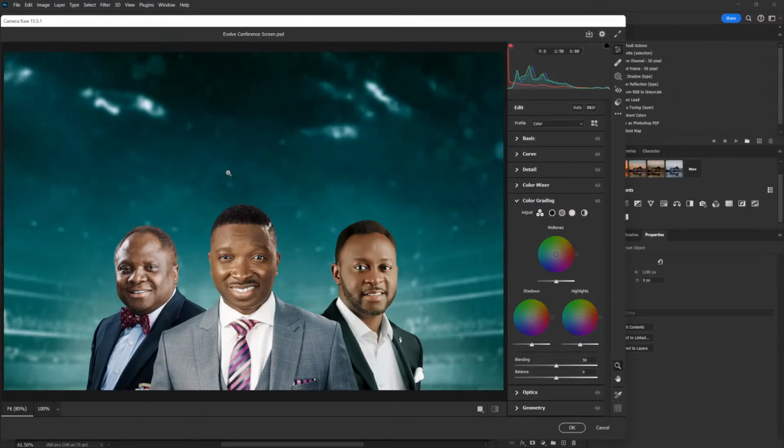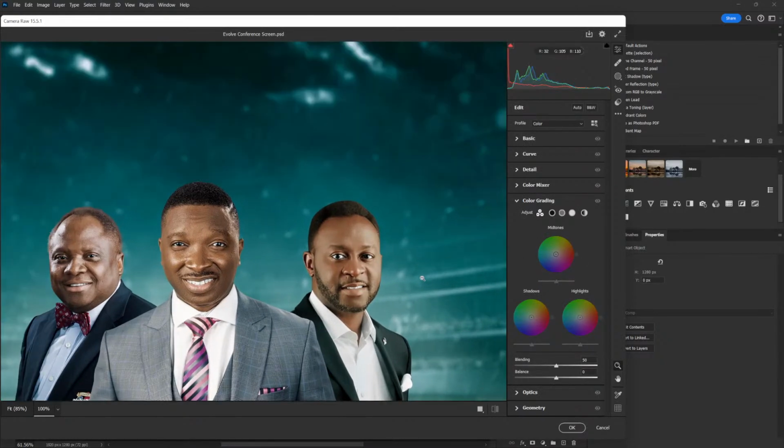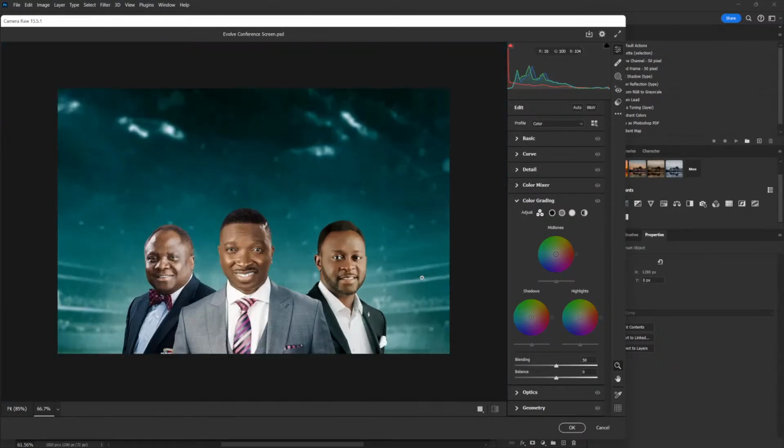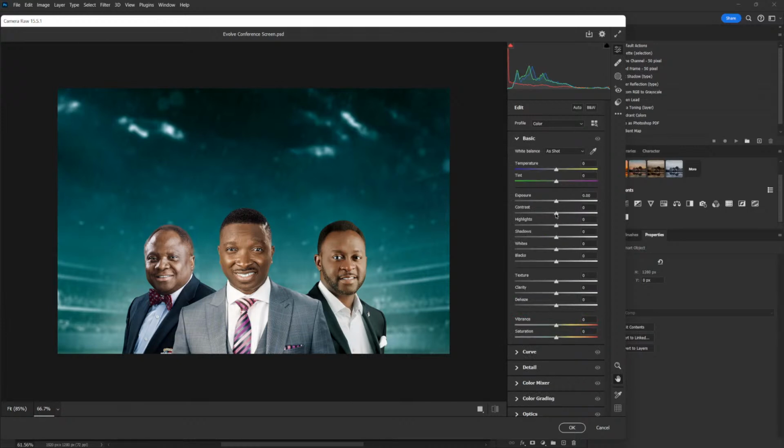All right. Then I'm going to zoom out because I like zooming out. It's going to give me the chance to see the effect I'm applying to the project. So I'll go under the basic here and I'm going to reduce the contrast like that and increase the highlights like that. And the shadow needs to go down a bit. Then the white also needs to go up. Yeah. Then black needs to go down like that.